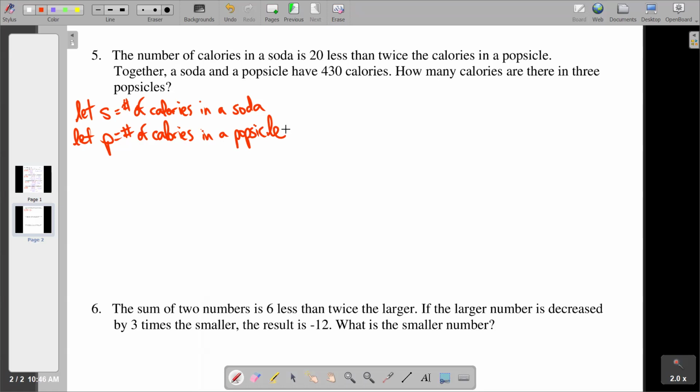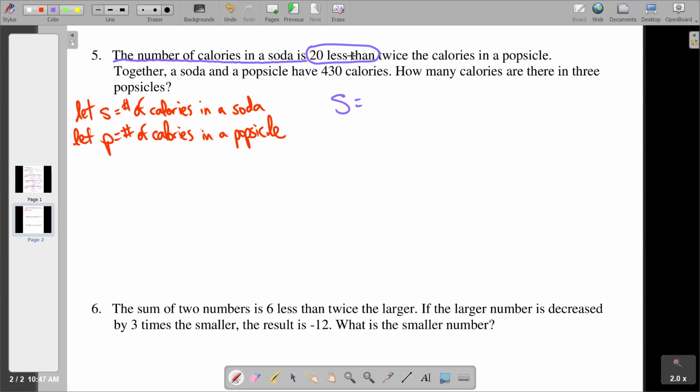All right, with that annoying nonsense out of the way, we're now on to step 2. And again, it's not about reading a whole sentence and going, oh, I got to go ask for help. It's about chunking. So let me underline some words. And if I call on you, I want only a replacement for those words that I have underlined. The number of calories in a soda is done. S equals. Beautiful. Now I'm going to circle 3 more words. And I would like you to replace just those 3 words with math. What would it be?